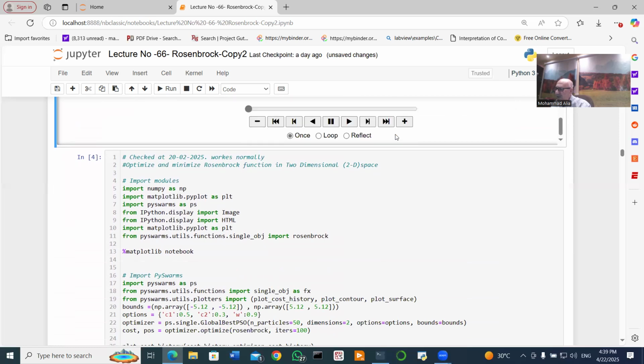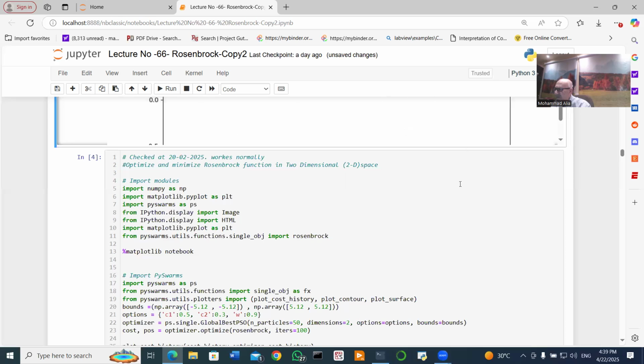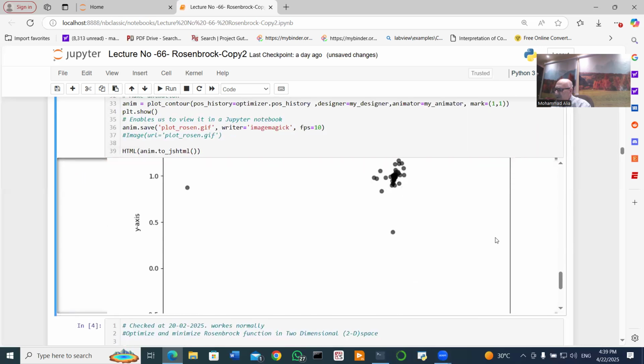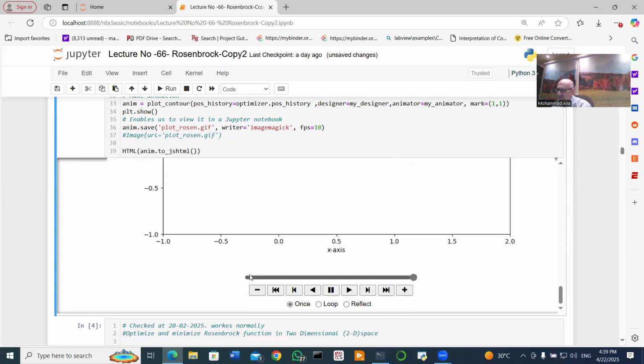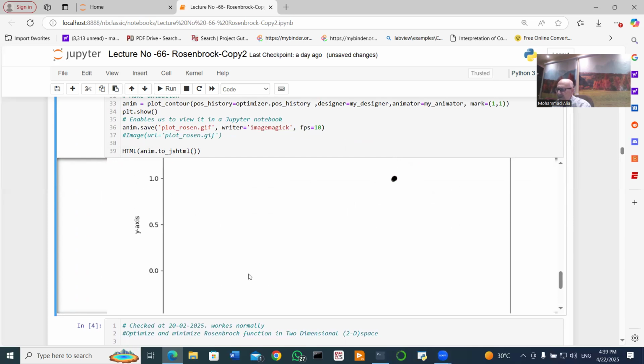If I run the program now from here and look at it, all the particles now are moving and coming closer and closer until all of them converge to this point. This means that the work is perfectly done. And I have shown it to you quickly. It doesn't take any time because I used the HTML function.